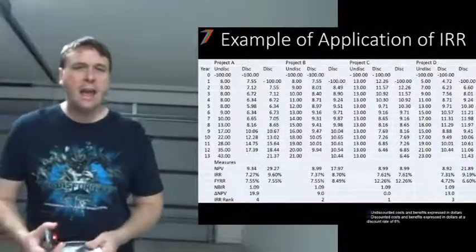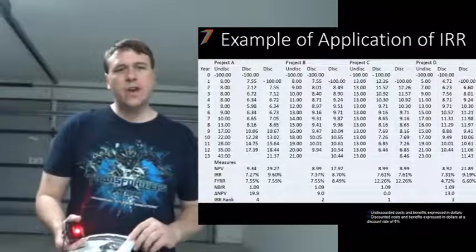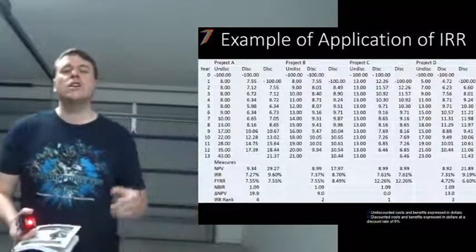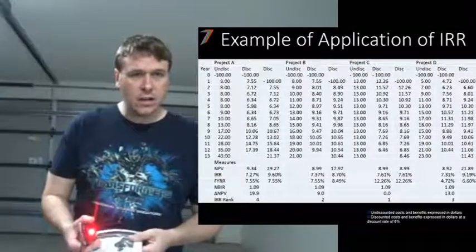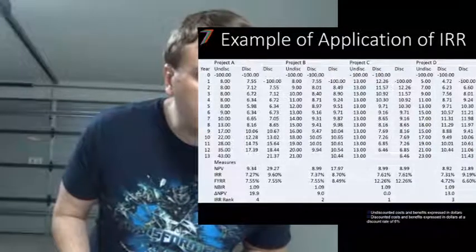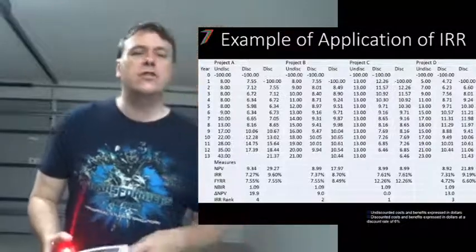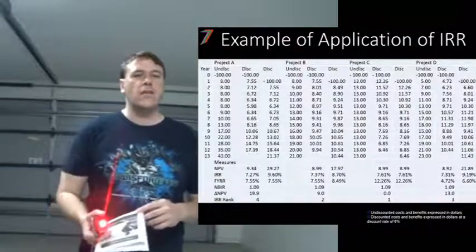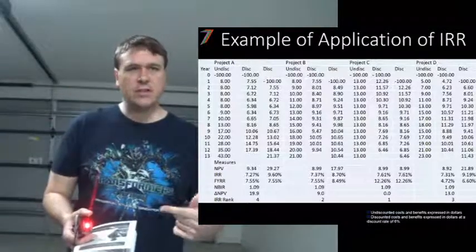So I've got projects A, B, C, and D. As you can see, the net benefit investment ratios are all the same. So how do you determine which one should be delayed? If you use your first year rate of return, I think what have we got here? First year rate of return would tell us that project D would be delayed, because you're focusing on just the 1 year. But if you use your internal rate of return, it actually gives you an answer of project A.